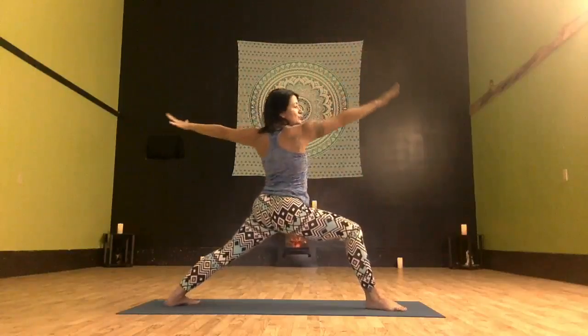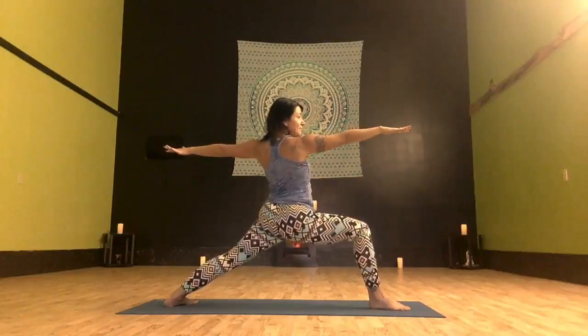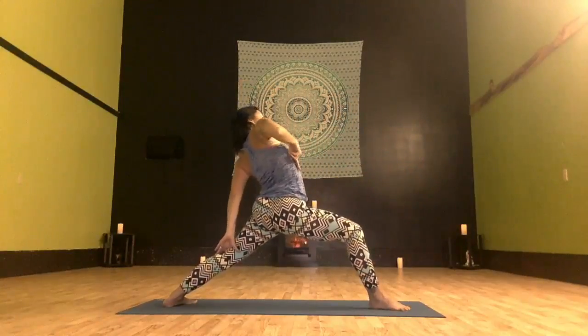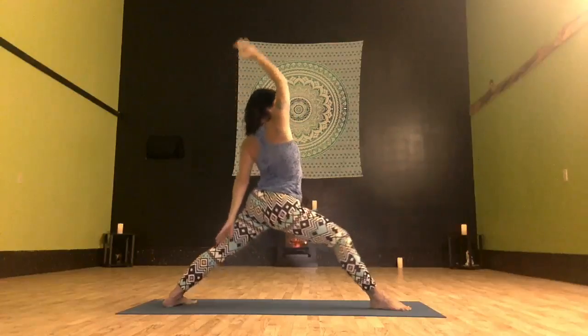Open up into warrior two. Gaze over those front fingertips. Deep seat with that front knee. Deeply bent, maybe even into a 90-degree angle. And now scoop forward and back. Reverse warrior two. Again, feeling this in the side body as you create a lot of space. And lengthen through the front knee.